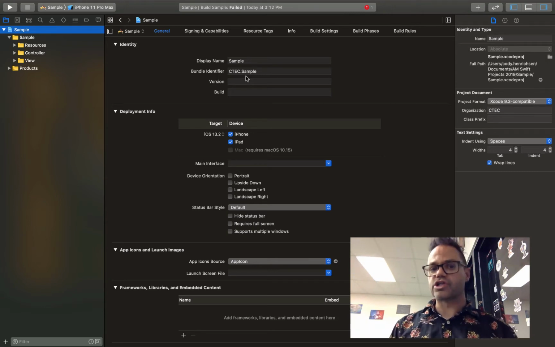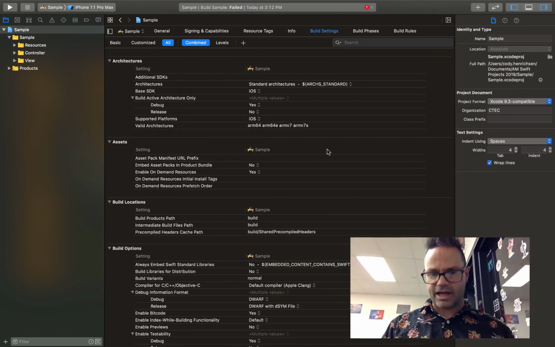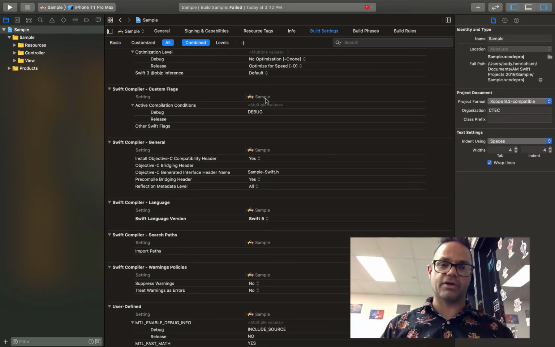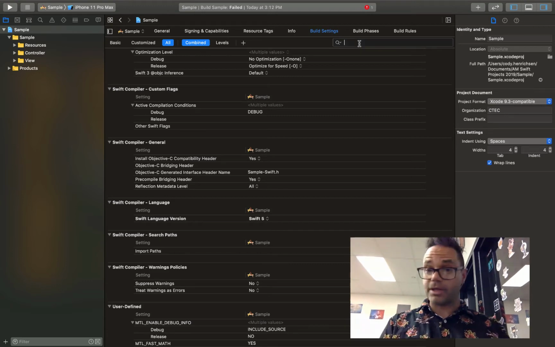Well, with this new version of Xcode, we have to actually go through and make a small little change inside some text file to make that happen. So we're going to go up here in that top bar. We're going to choose Build Settings. And I have this giant pile of preferences that, no, I don't want to worry about. So in order to find that, what I do is just go over here to the search section and I type in Info.plist.